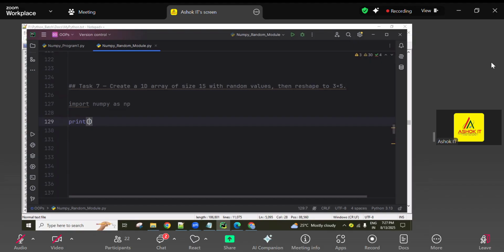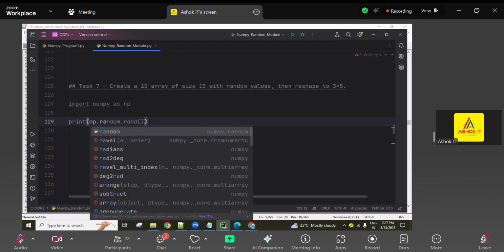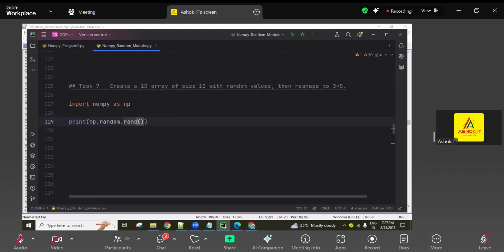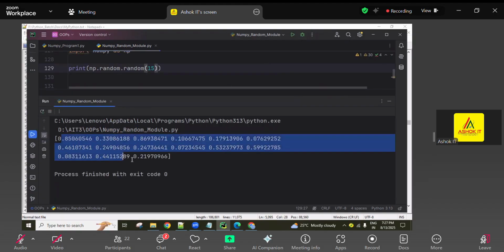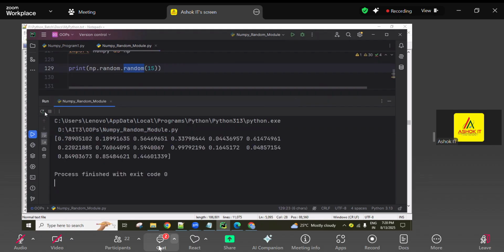And after that, I want to reshape it. First of all, a 1D array of random numbers. If you want to generate random numbers, then np.random module, and we also have the random method, guys. Random of 15, I'm giving. So 15 numbers are generated. First of all, I want to display this here. The random method generates floating values between 0 and 1. Now check it here. So it randomly generated 15 numbers.